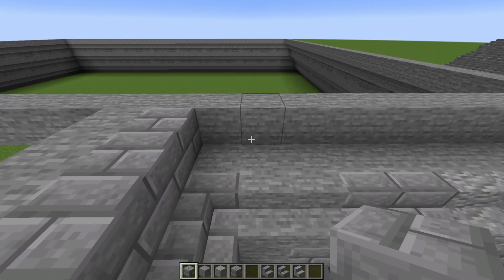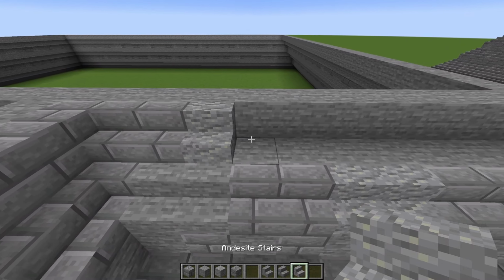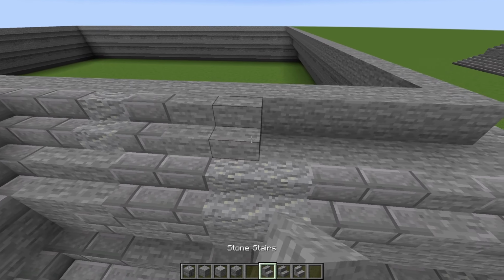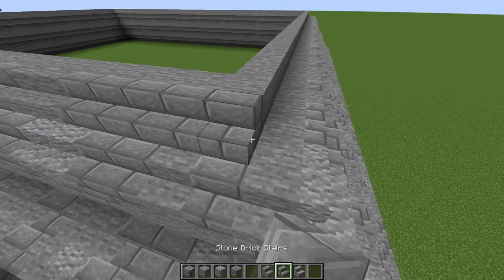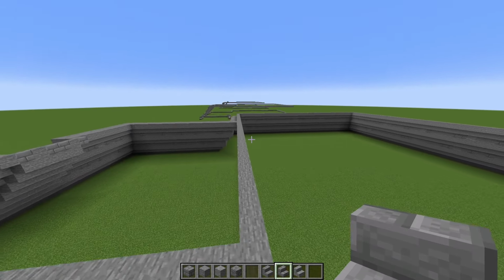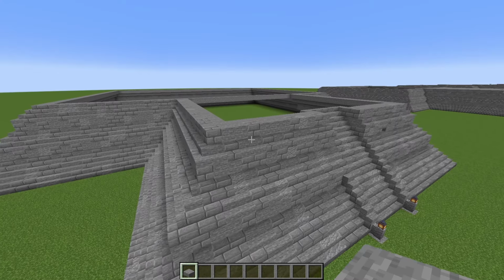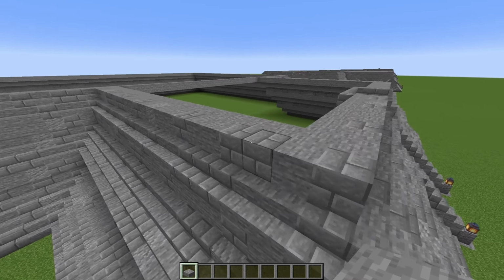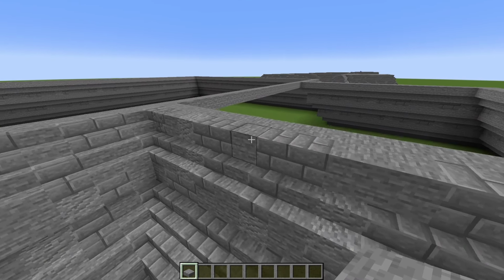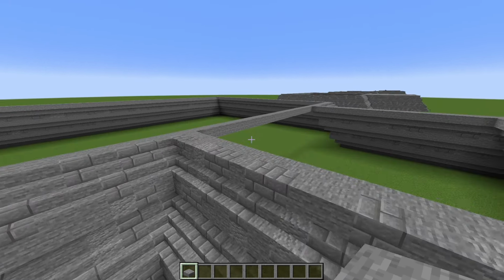Now what we're going to do is switch to stairs. So this all along here will be our random mixture of stairs again. I'll just place stone bricks because it'll be faster, and just wrap these all the way around the entire thing until you finish right here. Okay, so once you've done that, you should have blocks around this smaller rectangle at the front and stairs around the larger rectangle at the back.